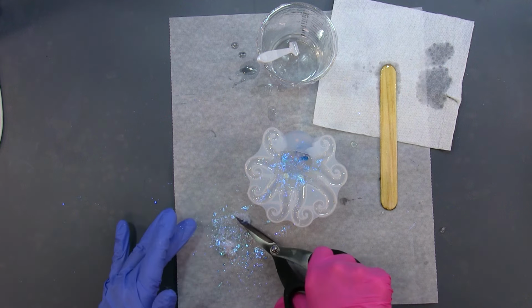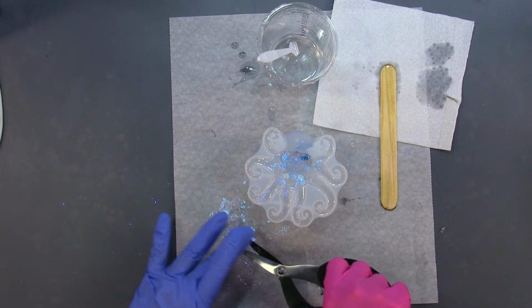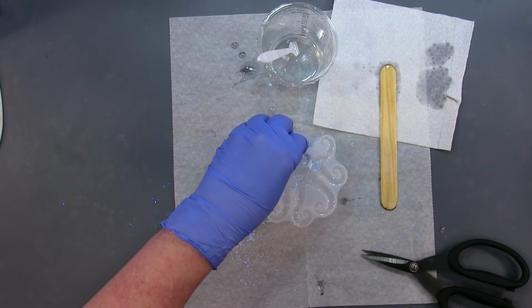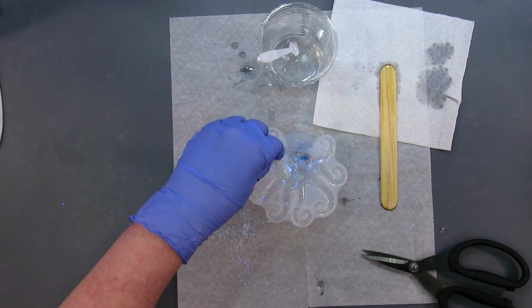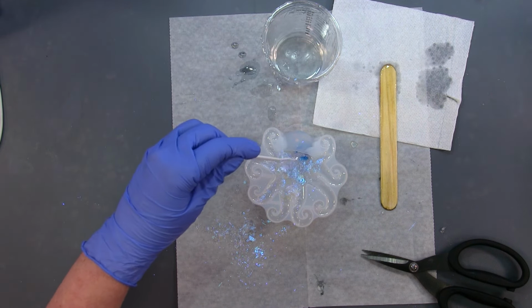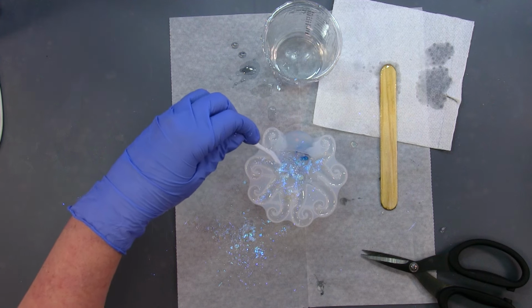I'm just chopping this stuff up, trying to make it really fine. Because the way this comes in the bag, you don't see the sparkle until you hit it with heat. Once you hit it with heat, then you see the sparkle that I'm picking up here. So, see how that's looking in the resin? It's looking actually kind of cool.